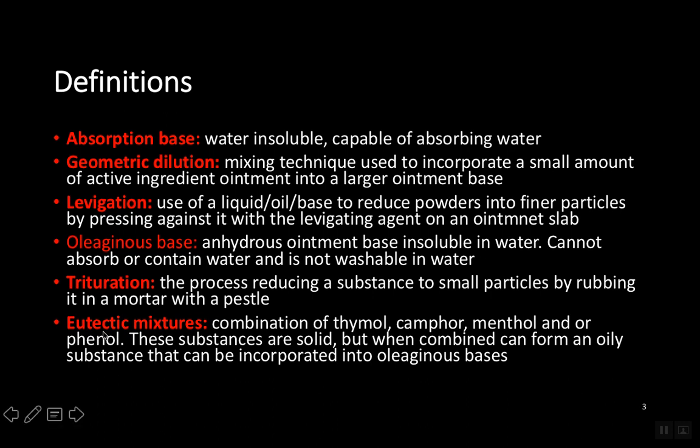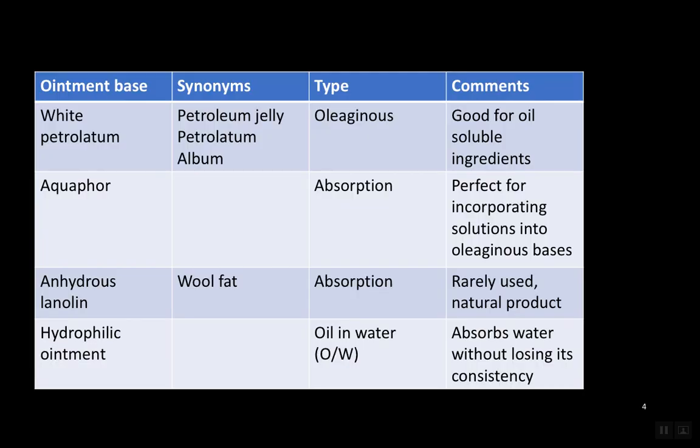If, let's say, you used only one, you probably have to crush it into finer particles and then levigate it before you incorporate it. If you use two of them and you put them together, they form an oily substance on their own, and then it becomes very easy to incorporate it into the base.